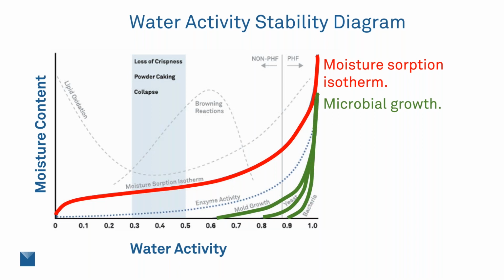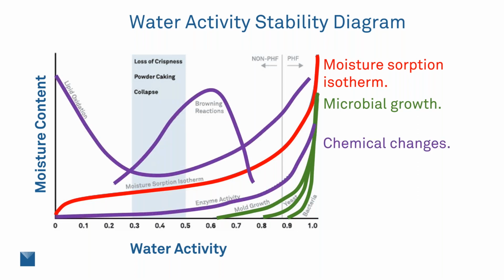Next, we have where the microbial growth will happen. So we have mold growth, yeast, and bacteria. And you can see as those increase in water activity, so does the rate of that growth also increase exponentially. Next, we have where the chemical changes will happen. We have some interesting trends here. You can see the normal trend for enzymatic activity that will increase as the water activity increases. But we have some unusual trends here for lipid oxidation, which we've talked about in other webinars, where the lipid oxidation at very low water activities is very high, but then as it increases to about 0.2, 0.3, 0.4, 0.5, it's the most stable. And then after about 0.5, it starts to increase again. Also, we have an interesting reaction for browning reactions that actually peaks around 0.6.